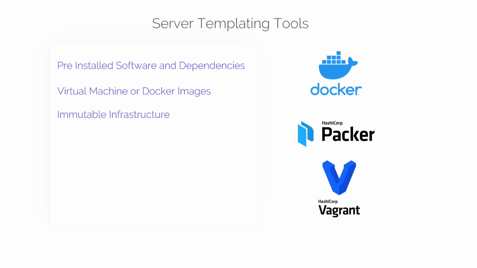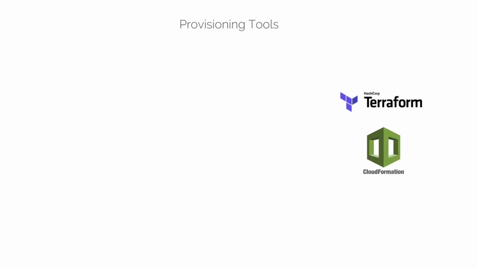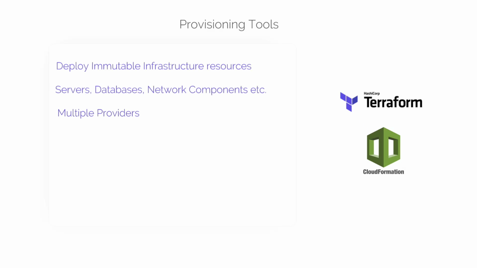The last type of IAC tool, which is specifically of interest for this course, is provisioning tools. These tools are used to provision infrastructure components using a simple declarative code. These infrastructure components can range from servers such as virtual machines, databases, VPCs, subnets, security groups, storage, and just about any service based on the provider we choose. While CloudFormation is specifically used to deploy services in AWS, Terraform is vendor agnostic and supports provider plugins for almost all major cloud providers. In the upcoming lecture, we will see how Terraform helps in provisioning infrastructure.